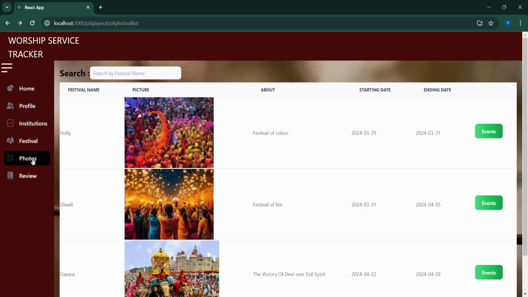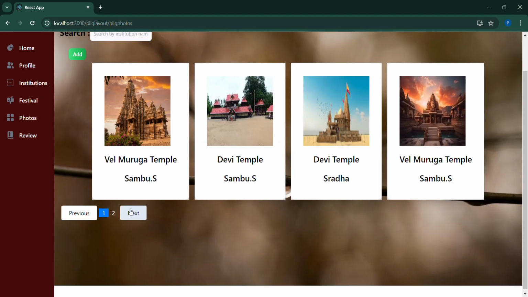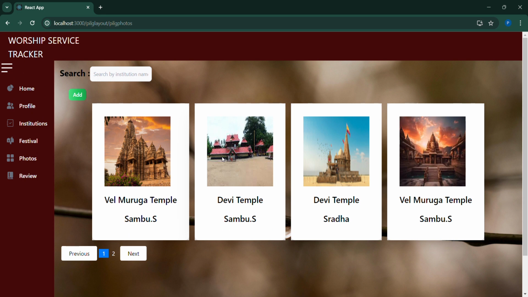And then you can see the photos of religious institutions. The extra feature for a pilgrim is that he or she can add their photos on this web platform, and they can also see the pictures approved by the religious institution.